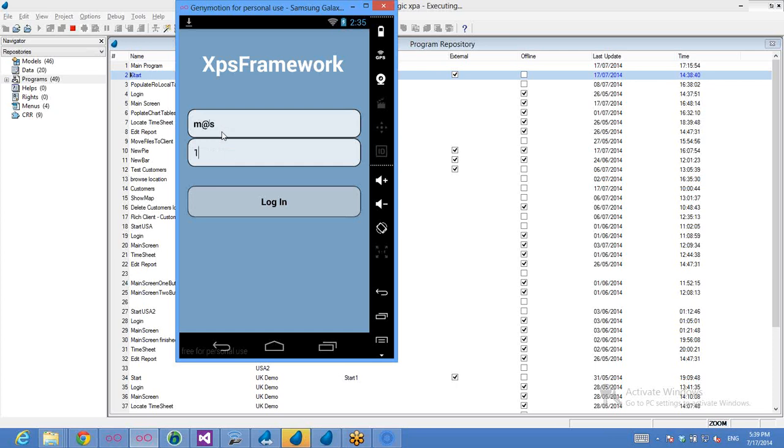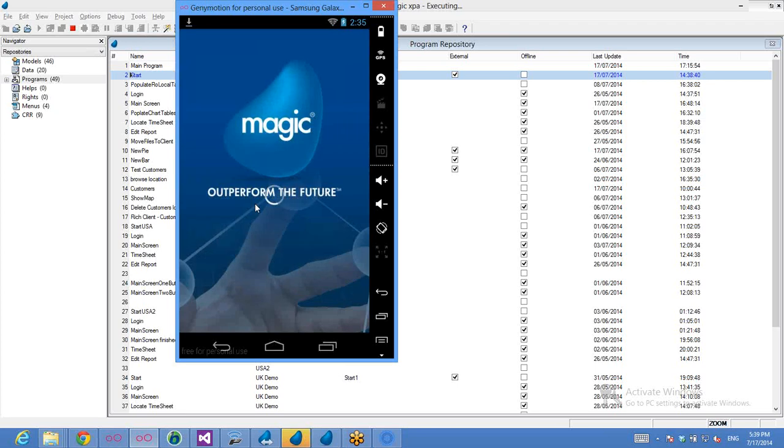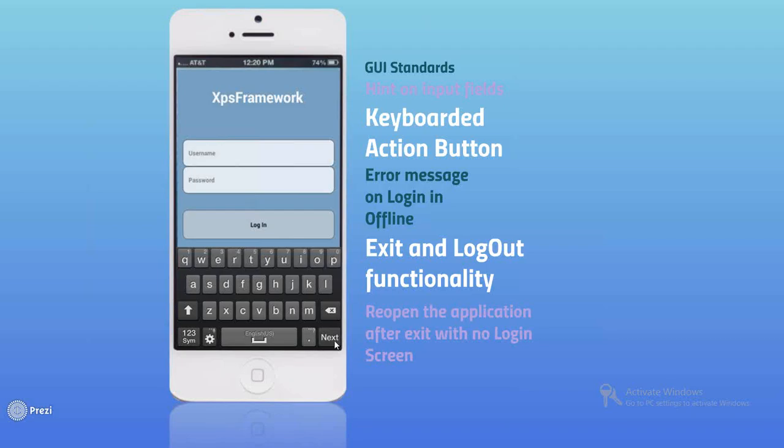You don't see it on the emulator, but the keyboard is also changing. I can have the option of having my next button and my previous button. As you can see here, when I'm on the first control, I'll have the text of next, and on the second control, it will be changed into go. Pressing go will actually do the login process. So this is another feature in 2.5 where you can control the keyboard style. You can have a keyboard for URL, for emails, of course for numbers, and you can control the text of the button: next, go, join, whatever you want to have there.